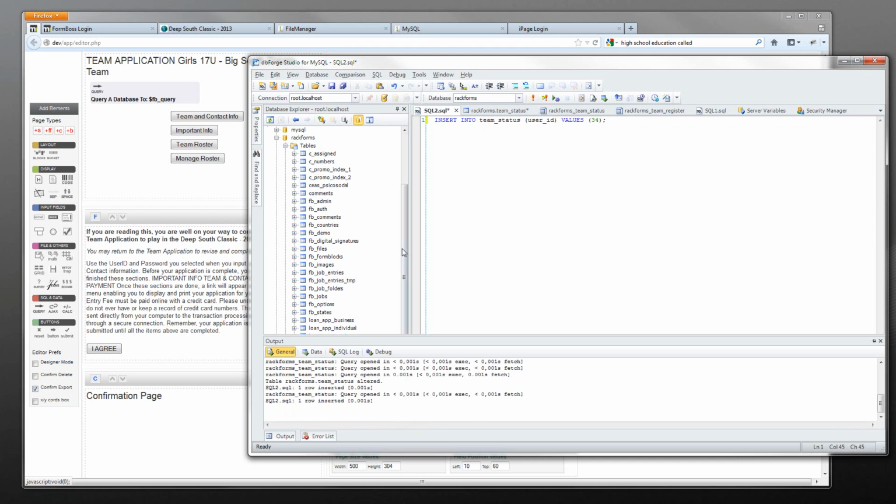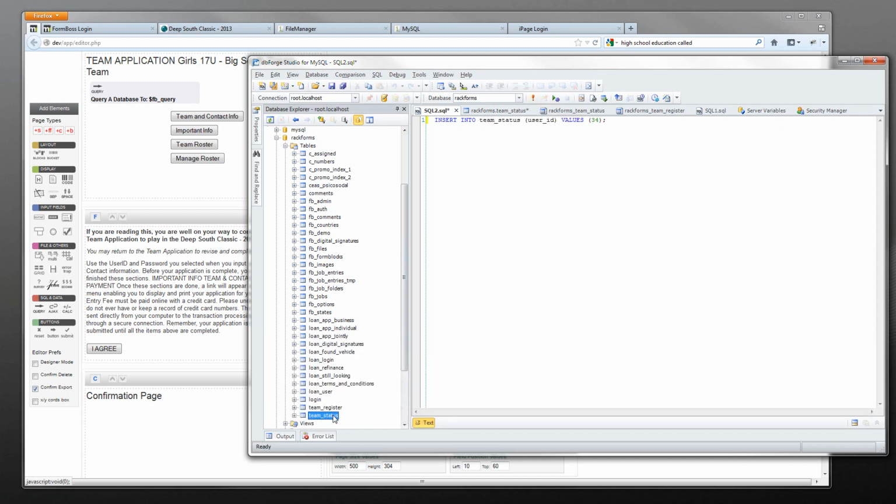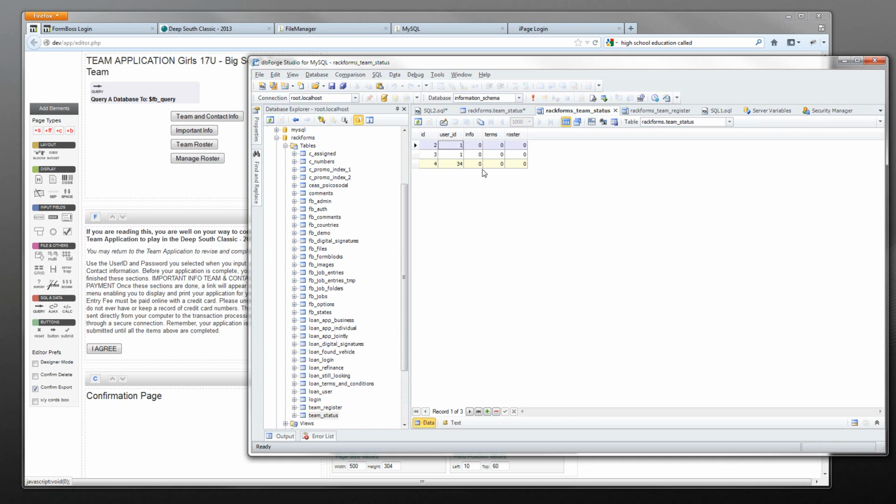Let's try this one more time just to be sure. It looks like this is just a bug in the program. So it is getting proper default values. I don't know why this isn't working. Let me close the table. That's a little bit weird. I don't know if it's just a bug in this program, clearly. So shame on you guys for scaring me like that.